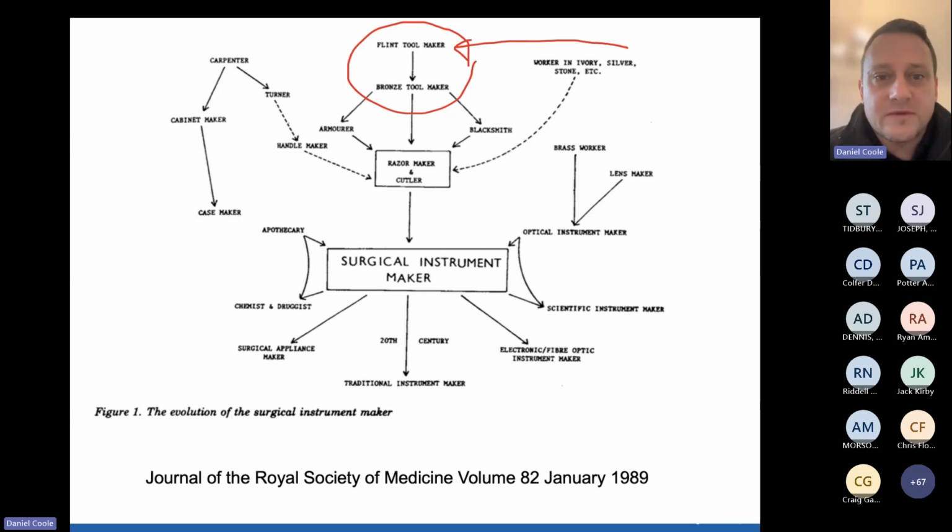Below, you have what is deemed, bearing in mind this is the late 80s, the surgical instrument maker as they are now, having taken on various elements of these skills and being able to manufacture a range of different instruments. What's interesting, though, is that when I came into the profession myself at 16, the instrument makers were very much focused on a particular area. So, for instance, we have here a brass worker, a soft metal specialist, and then potentially a specialist in forceps or scissors.